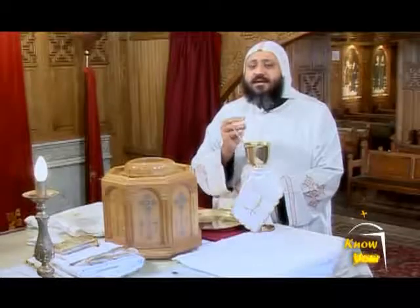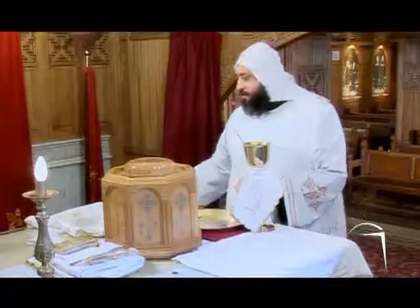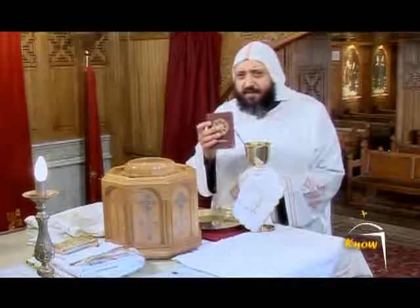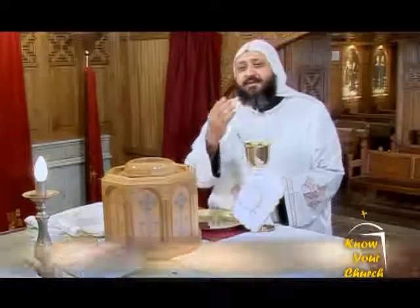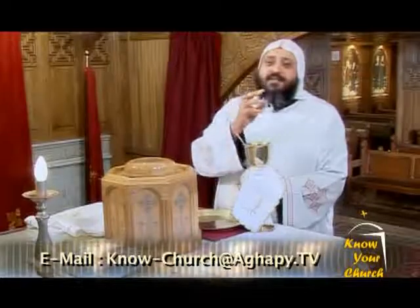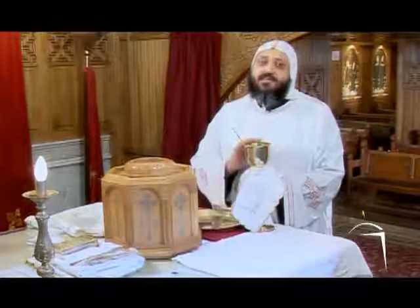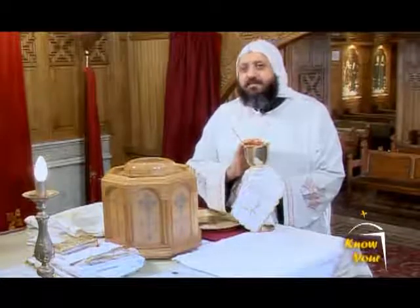Pray quietly the following prayer, the prayer of the Holy Communion, which is found in the back of the Aghapy prayer book, starting, "My tongue praises and my soul glorifies the Lord. My heart rejoices, for you have come to me, Lord." After completing the thanksgiving prayers, go back to your usual place in the church and sing with the congregation the praises and hymns said during the Holy Communion time.